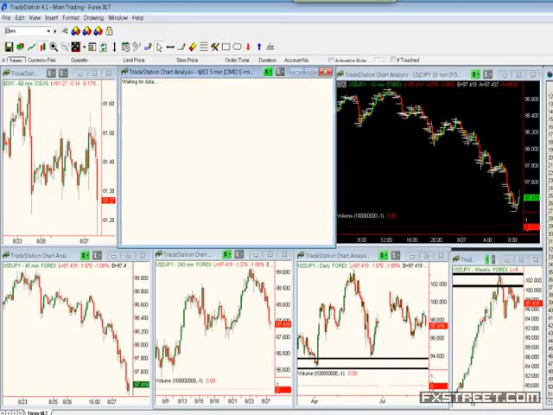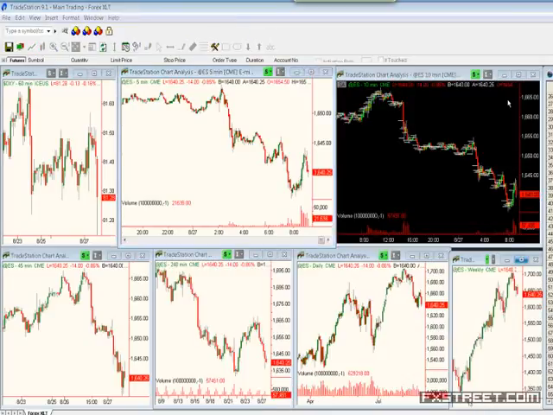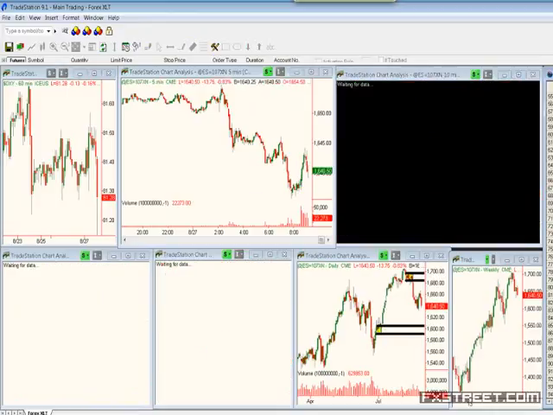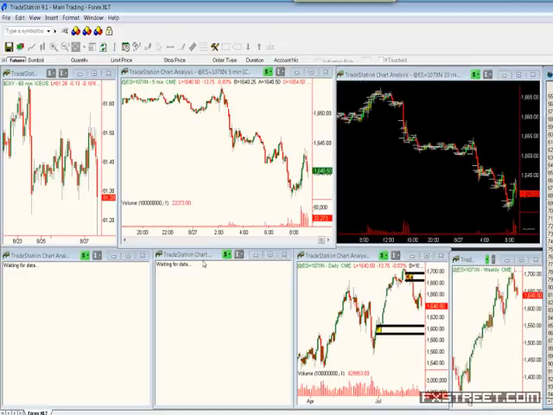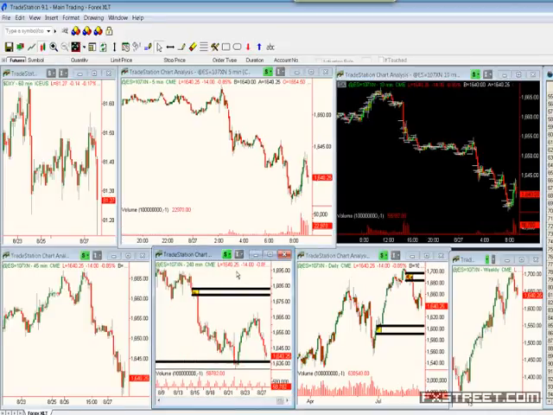Why don't we start with the S&P? Okay, here we go. Oh, wrong one. Let me pull this one up. So just full disclosure, the only positions that I have at the moment are two short positions in that, in the world of equity index markets. That's all I'm in at the moment.